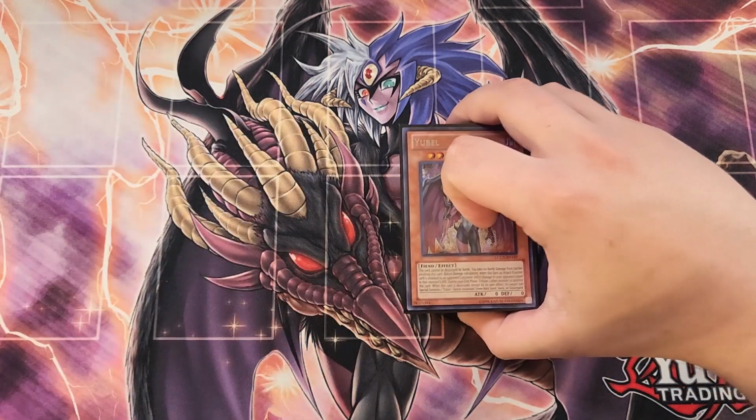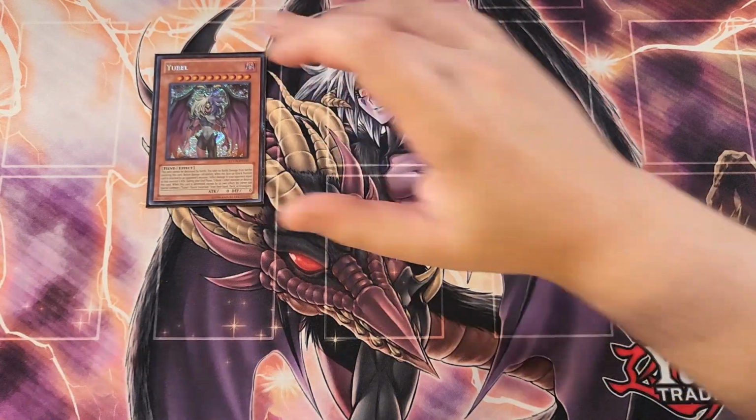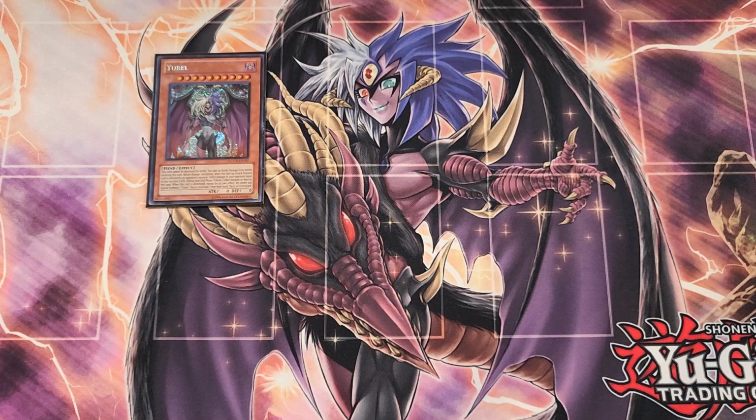So first off, we're playing a single copy of Yubel. Yubel is an awesome 1-of in the deck, but you only need a single copy of this card because it's so easy to summon out to your side of the field and loop through this copy. So you only want to play a single copy because it's a little bit of a brick in your hand, but you need it for your combos. We then play a single copy of Yubel Terror Incarnate.